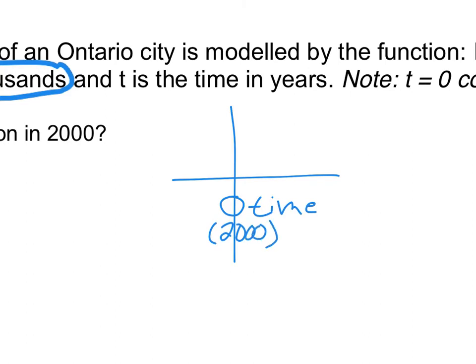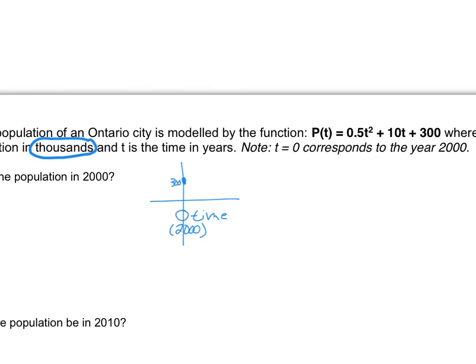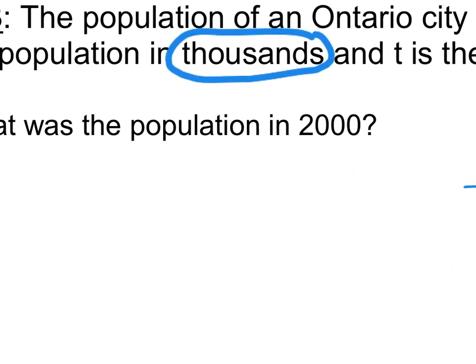that's my starting point. And I'm not starting at a population of 0, because if I had 0 people, it would continue to be 0. But I'm starting at 300 people. How do I know that I'm starting at 300 people? Because that's my y-intercept. But we can show that mathematically. So what we're going to do to show that mathematically is we're going to write down our equation, and then we're going to replace our t, our time, with what the time is for the year 2000, which is 0. So let's just show that math very quickly here.